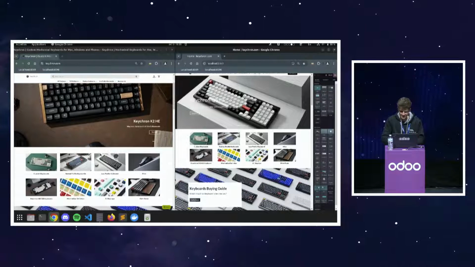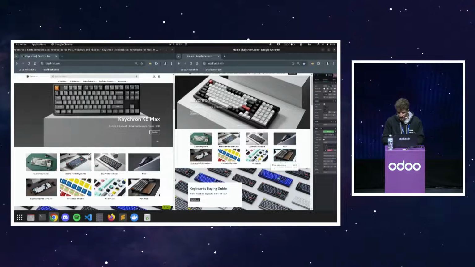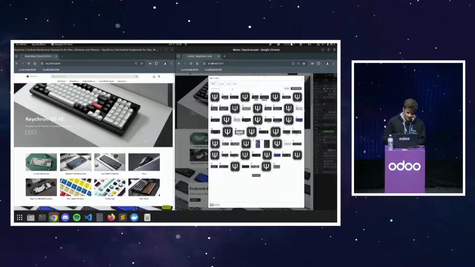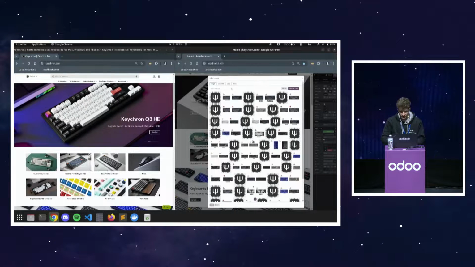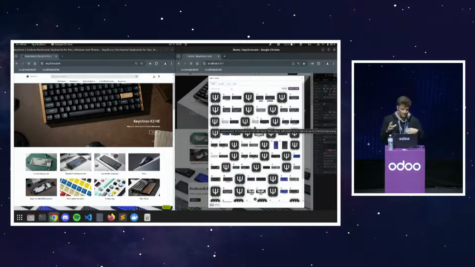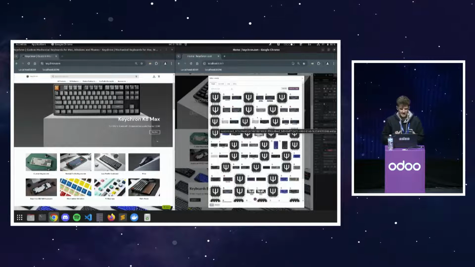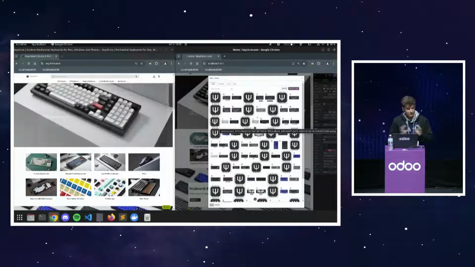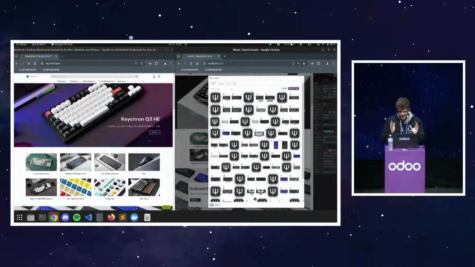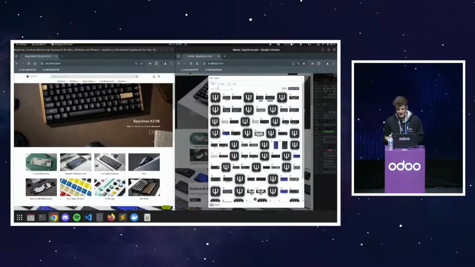So as you can see here, let's say I want to change that image, for example. All I have to do is just click here. And as you can see, there is the list of all the images that were on my website. What we do is basically see all the different sizes of your images, upload them, resize them if they need to be resized, and also convert them to different formats in order for you to get the best performance and image that you need. But we still keep the same name for those images.